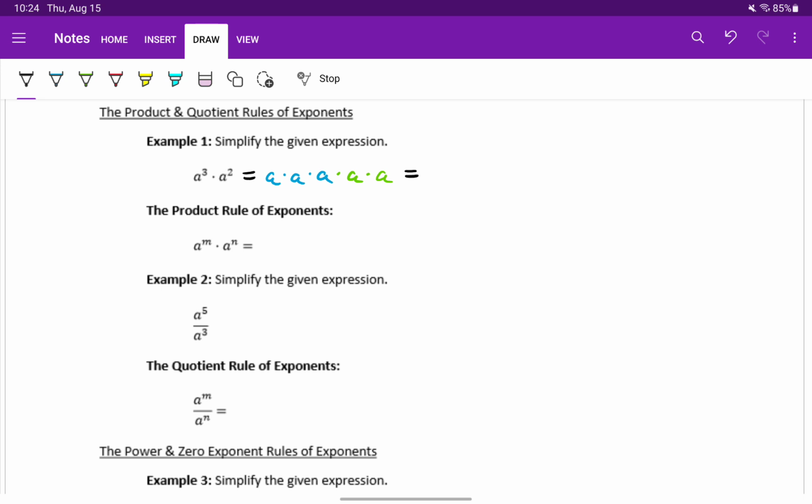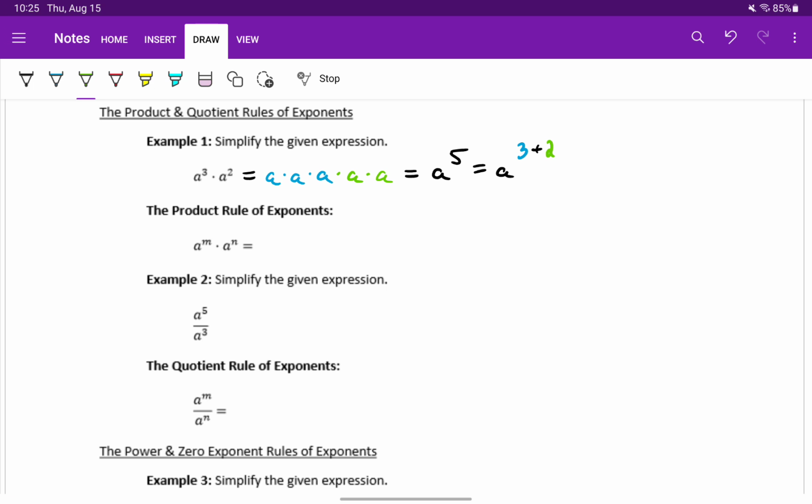So when we write that out as individual factors, we end up with the expression a to the 5th, since we have a multiplied by itself 5 times, which we could rewrite specifically as a to the 3 plus 2 power. So expanding that out, we see that we have a times itself 5 times. That is a to the 5th power, which we can think of as a raised to the 3 plus 2.